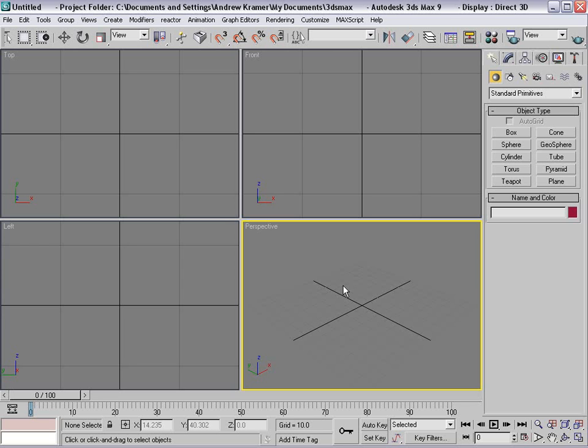Okay, so here we are in 3D Max. We're going to create some road destruction. Now, even if you're not a 3D animator, this will give you a good idea of what you would expect when working with a 3D animator and what kind of files you would need in order to composite in After Effects. So even if you're only an After Effects compositor, this should give you a good idea what to expect. Let's go and jump into it right now.